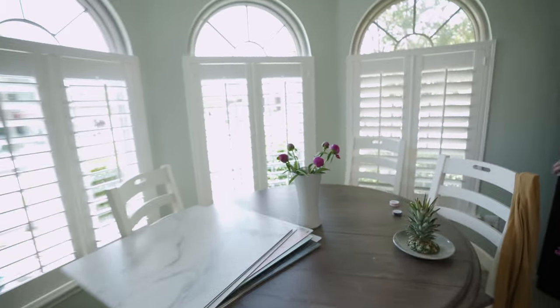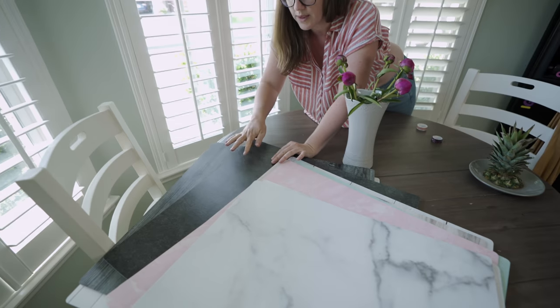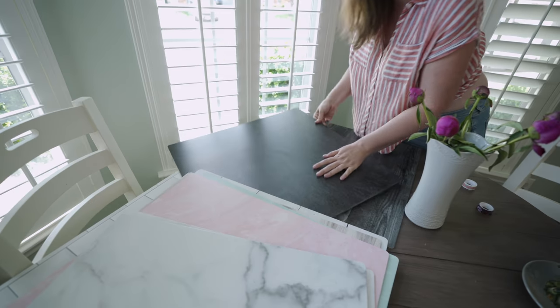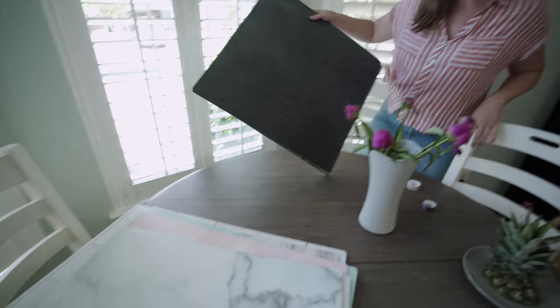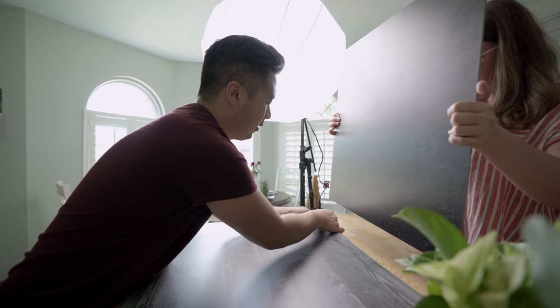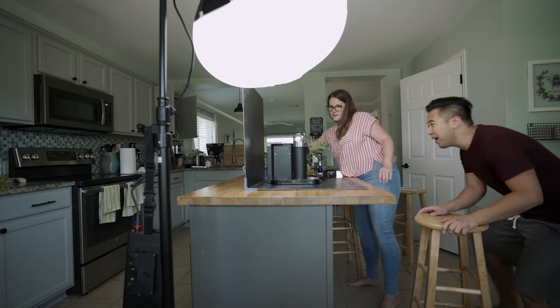I definitely want to do dark wood. I think the dark wood would look really good. The wood one looks cool because... No, the wood one because I like the texture of the wood. Okay, for like a really dark, dramatic build. Ooh, okay. Like you're in your cabin. Like in my cabin of dark wood. Because I have a really nice back. Ooh, look at that. Now we have a wall. Oh, that looks so good already.